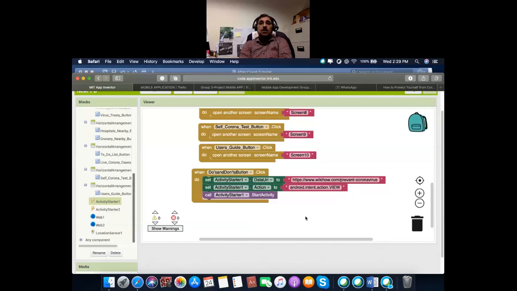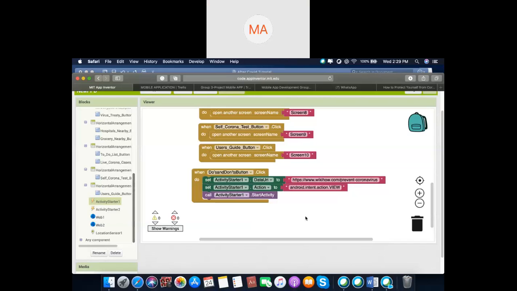Okay, we should give a few seconds or 1 minute to someone if they have not completed yet. So, how to find Android intent action dot view?